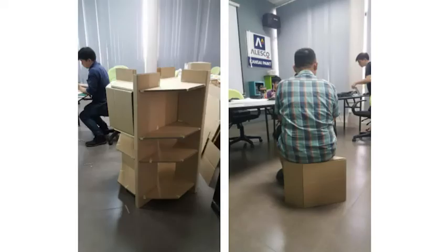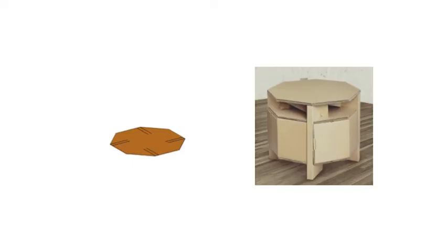Then I tested the stools with my weight, whether they are strong enough. If I can sit on it, definitely everyone can sit on it, and it works like that. Of course, we have to consider our local manufacturer in Kuching. You can cut in different sizes, but you have to make sure Kuching can actually produce it locally to minimize the cost.